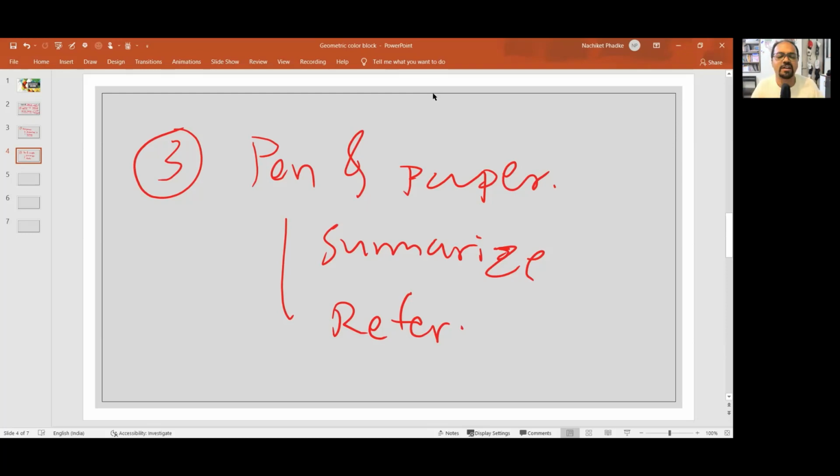Making sense, right? So the pen and paper is to make sure you are not missing out, and at the same time you are referring to it quickly. Whenever you need, you can just grab a book and refer, and you can recall what happened in the live class. So that's the third point.